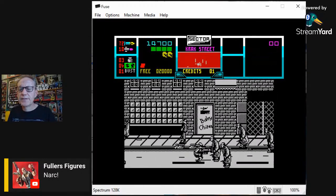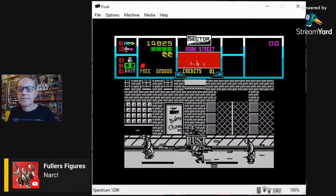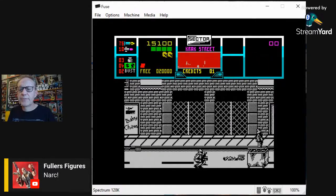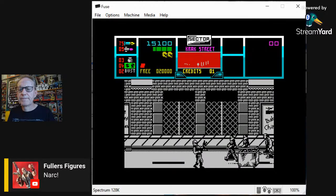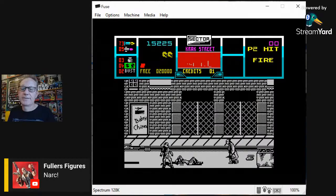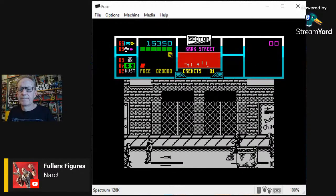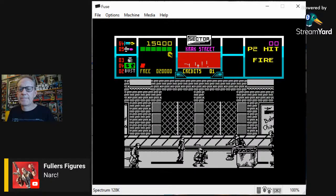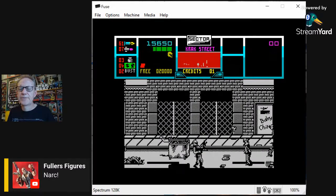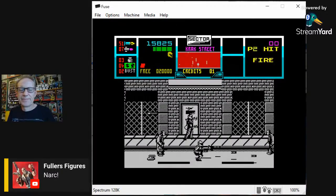Oh, placing my rockets. It kind of reminds you of Robocop, this one, a little bit. Oh, damn it. One more credit left, so I want to blow up that dumpster. Missed the dumpster. There we go. And the dumpster kit kills me. Super quick.